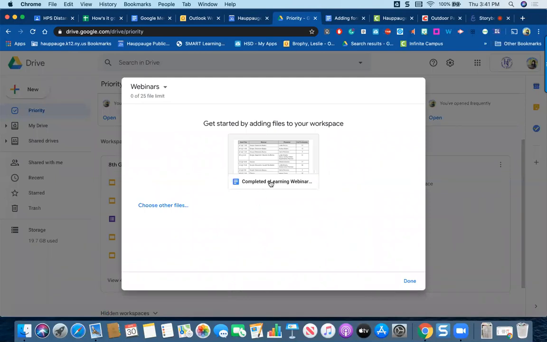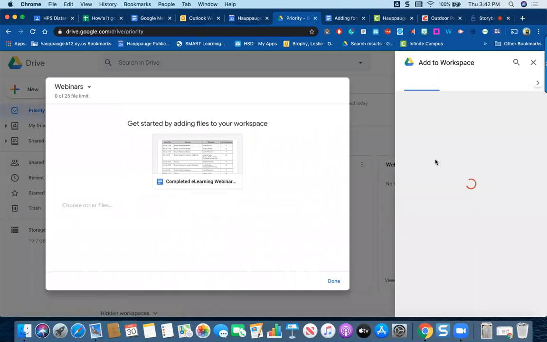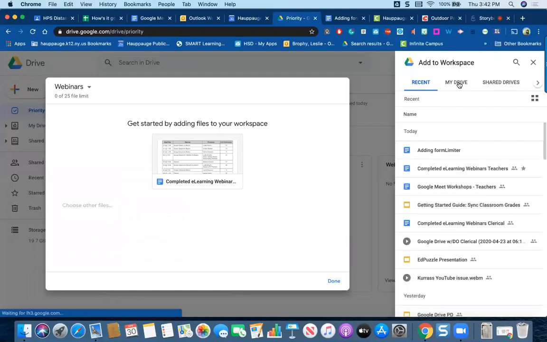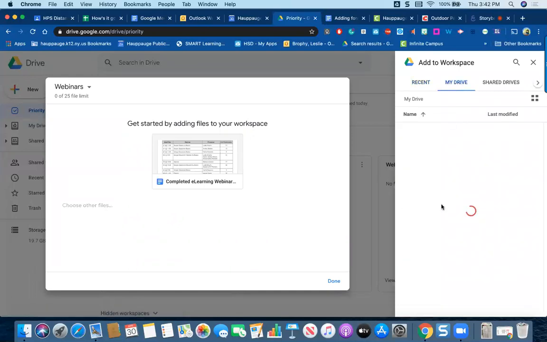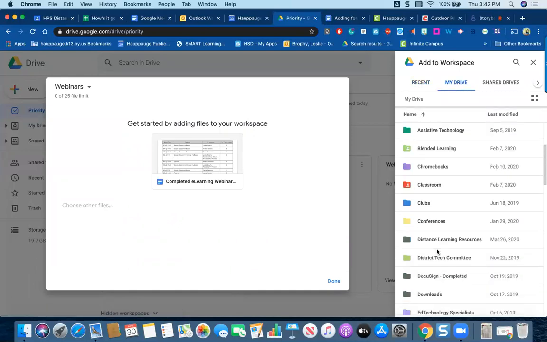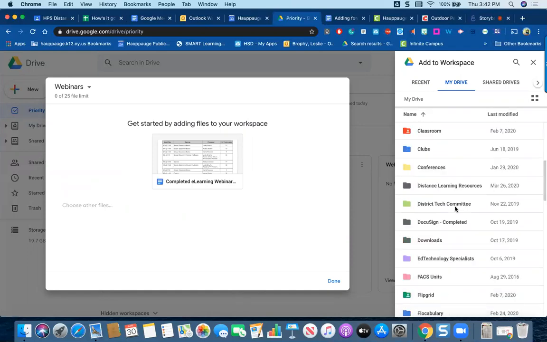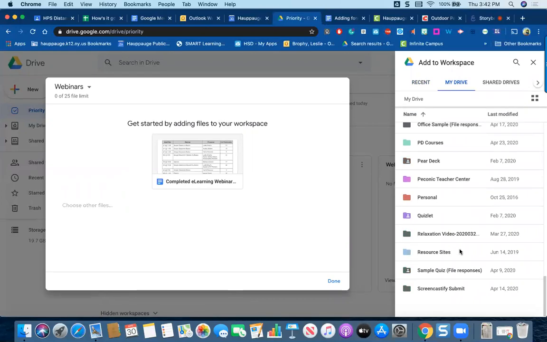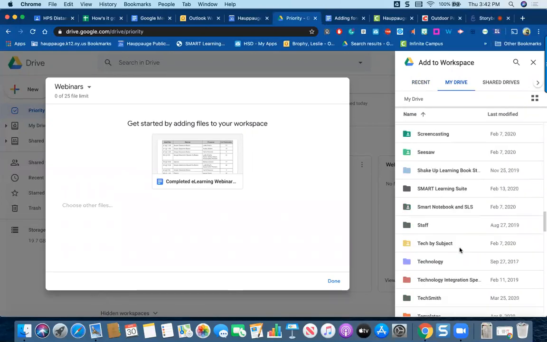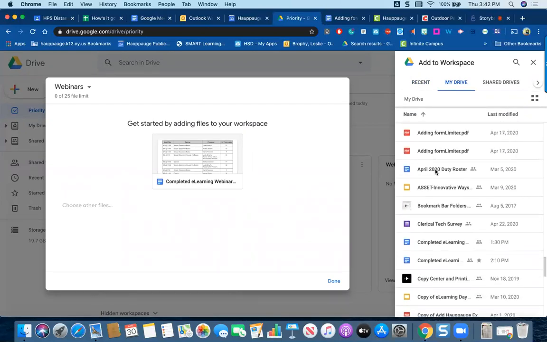So I could say, yeah, I want to add this, but I could also choose other files. Over here on the right, I could click on My Drive, and everything is just the way it was in My Drive, and I could start adding different files. I'm just going to grab anything right now. So I'm going to say, okay, I want this, I want this.